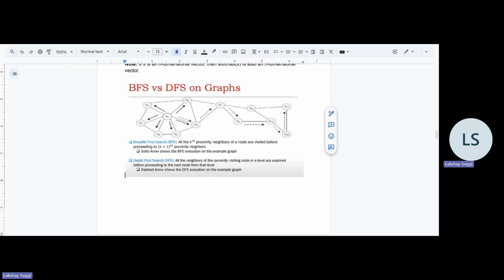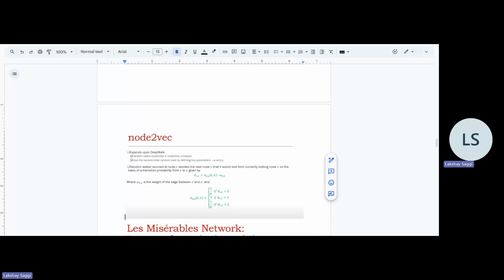Okay, so why are we discussing BFS and DFS? The idea is that maybe we can combine these BFS and DFS ideas, because random walks are also used to discover structure in the graph, and BFS and DFS algorithms already exist, which help us identify the structure of the graph around a vertex. So maybe we can merge these two concepts together and come up with some better algorithms which provide us more insights into graph structures. And this is precisely what the second algorithm, the random walk based algorithm, node2vec, does.